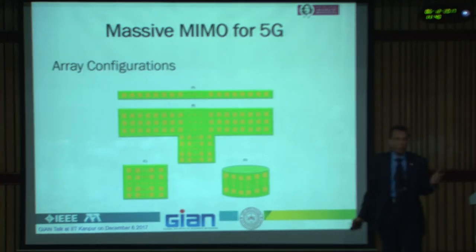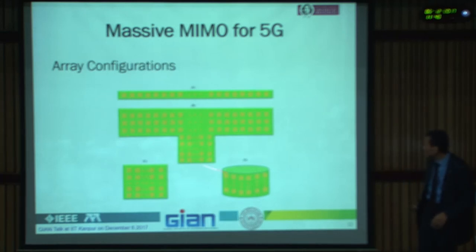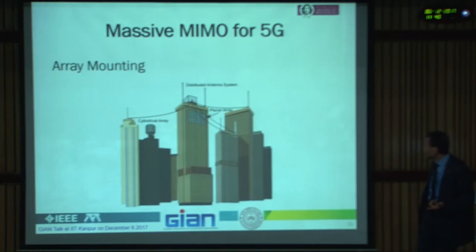These are some topologies of the future antennas to be used in massive MIMO. This will be mounted on buildings, and there are also thoughts to make use of the light masts along a street to mount these antennas, because you would like to spread lots of these antennas all over a city. So these are the forms. You may have a linear arrangement of the antenna. You may have a cylindrical arrangement, a rectangular arrangement. This is actually the future mounting. So you may have a big house with this here, just covering the windows, or maybe transparent, just not to see it. Or such a cylindrical array, or this is actually the old dipole antennas.